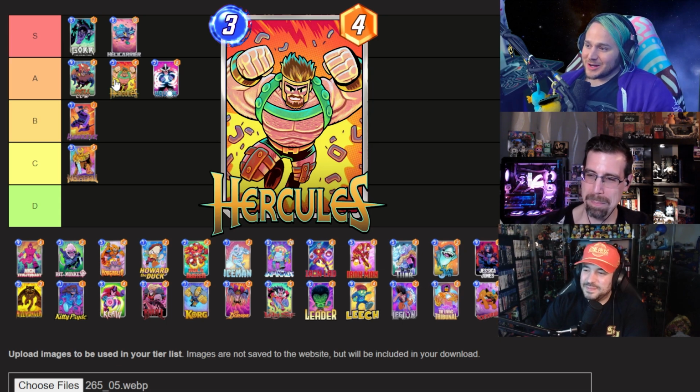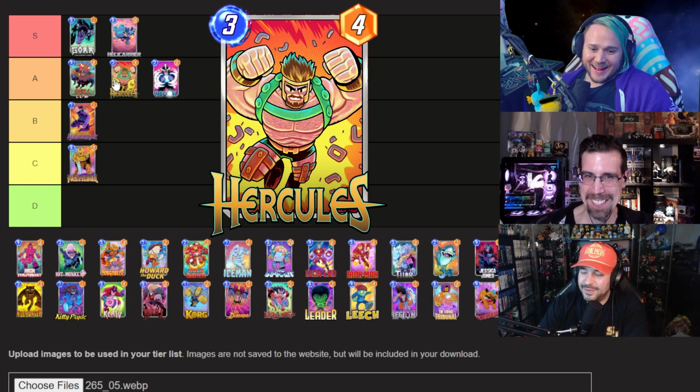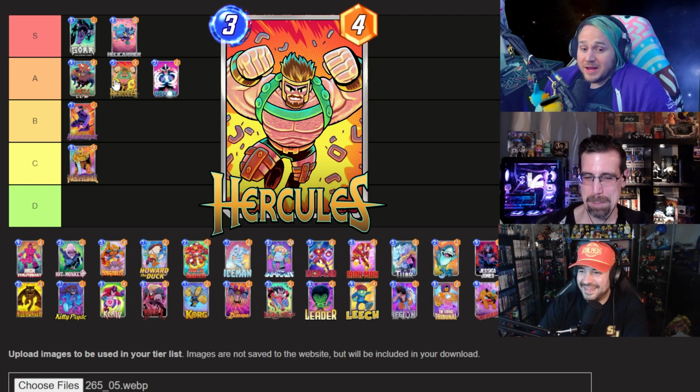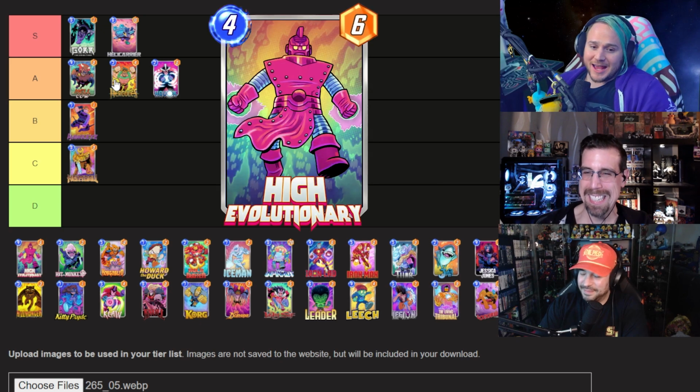Okay, so we're agreeing that it's an A tier. I'm glad that was easy. Up next, pulled the card. Can't argue with that. I mean, he is a queer character within the comics. All right, next up we have High Evolutionary.